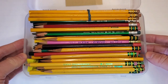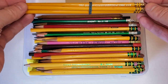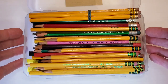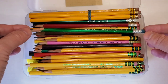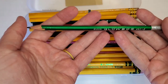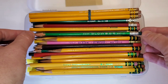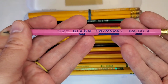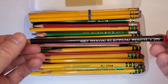Hello, everyone. In this box of Dixon and Dixon Ticonderoga pencils, there are a number of unique, interesting, rare, and not often seen pencils that I hope to get to someday, like this Dixon Glow and a snazzy metallic green Dixon Circus, all in pink, etc.